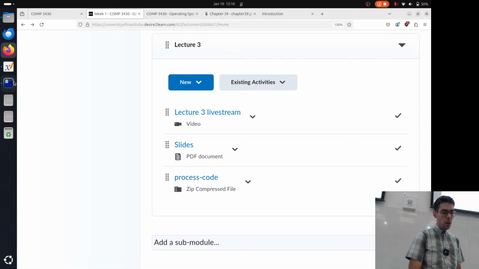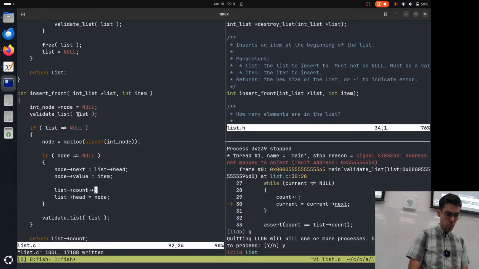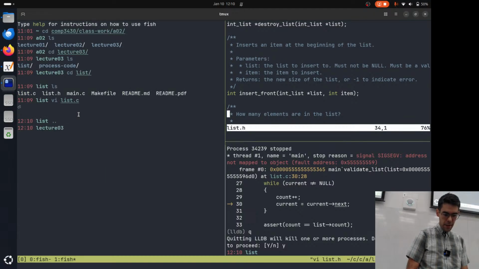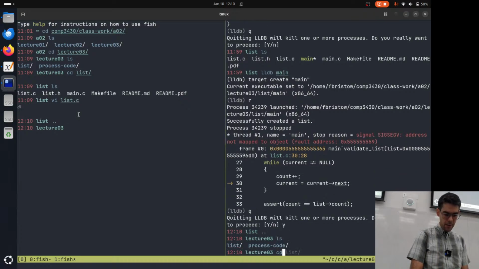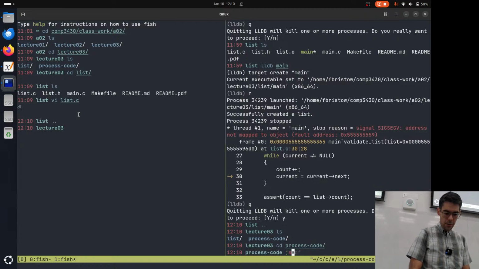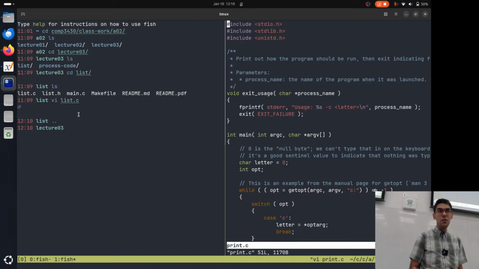So I'm going to go back to my terminal here. I'm going to zoom out. I'm going to quit my broken list, quit my list header, close a terminal, and change back a directory here to process code. I'm going to quickly step through this code on my machine, and then transfer it to Aviary to help remind you of SCP, and then we'll try to run it and do a couple of things with that.